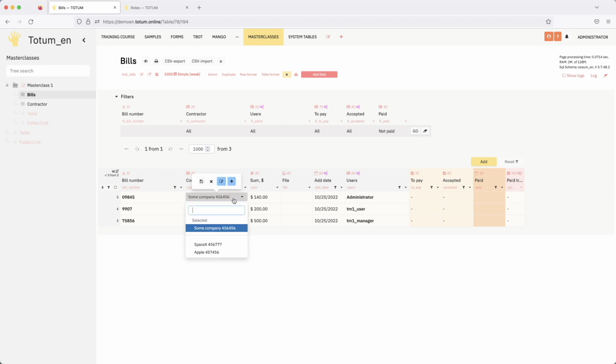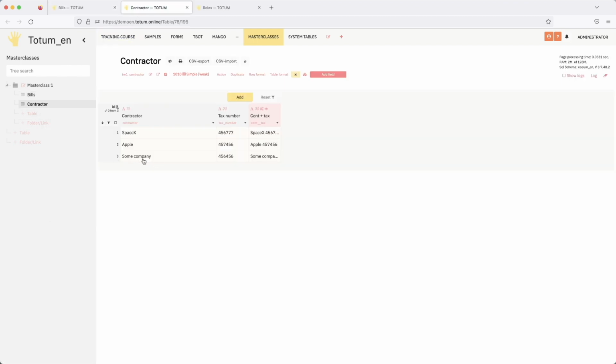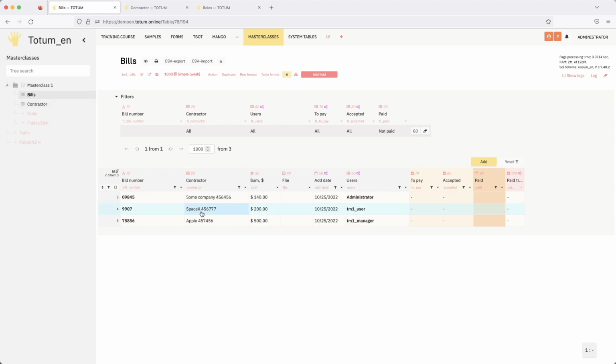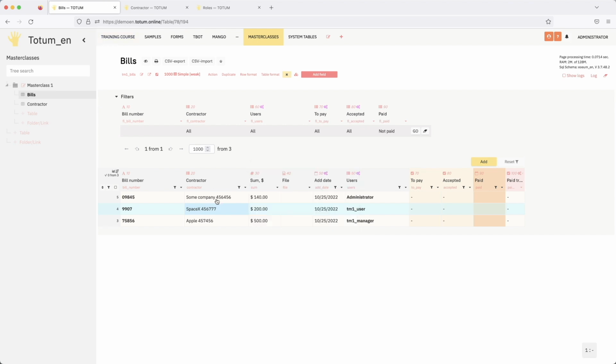Now we can search here, for example, by number. This way, by name and by number. Notice that in order to do this, you need to look at the select section. No values have been changed here. It was like the value 3. Here in the contractor table, it's a 3. You see, 3 is the company itself, and SpaceX is a 1. And here we have SpaceX, only the display has changed.